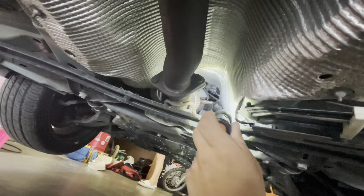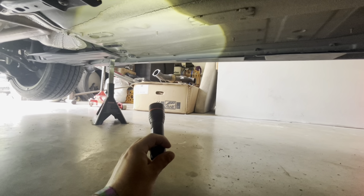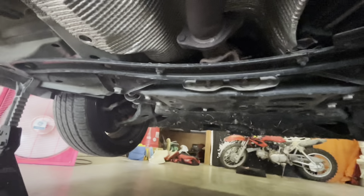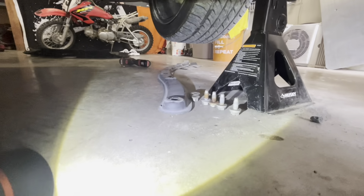I've heard that you have to cut the rear section to fit over the back exhaust or the axle, so hopefully we won't have to, but we'll see. But you can see over there AWE and the high flow catted, I believe it's MBRP with a defouler piece for the O2 sensor.